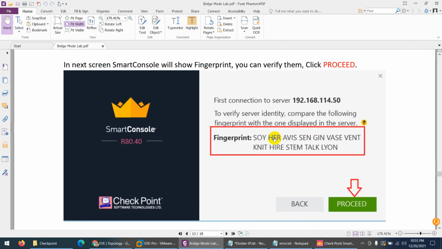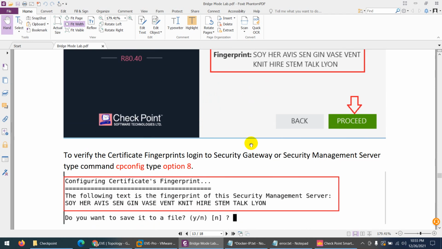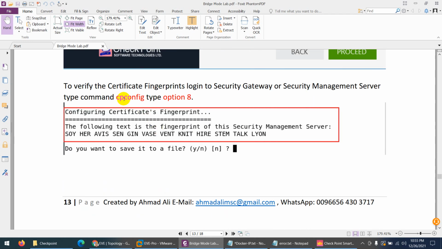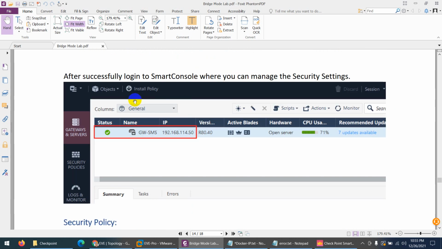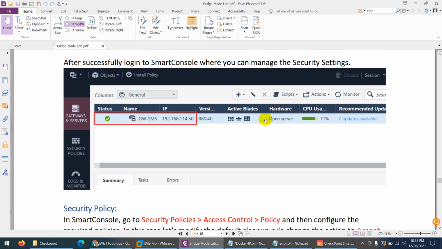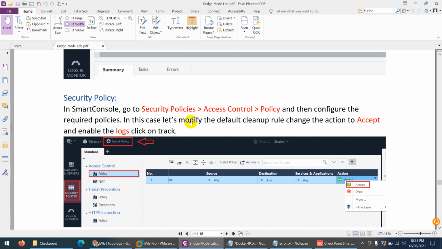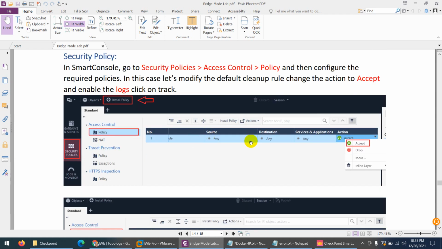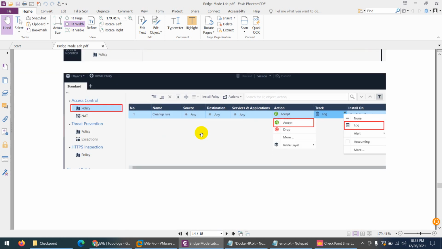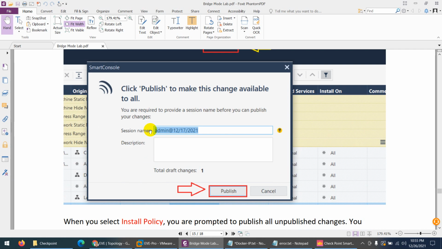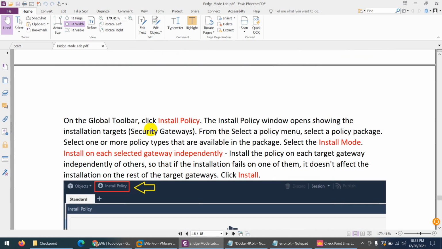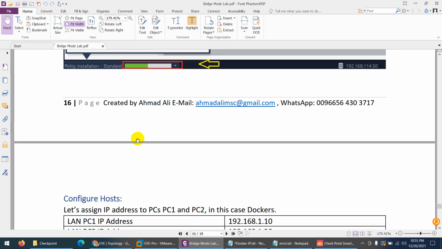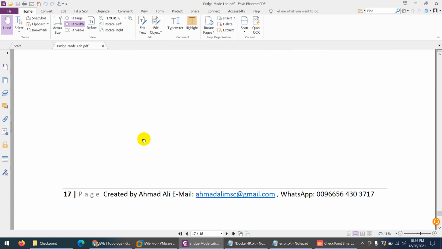Click login. You can verify the fingerprint from cpconfig, option 8, which will show you the same fingerprints. Finally, when I log in, I just need to go to security policy, allow the default policy and also the logs, then publish and install this policy. After that I can check PC1 to PC2.